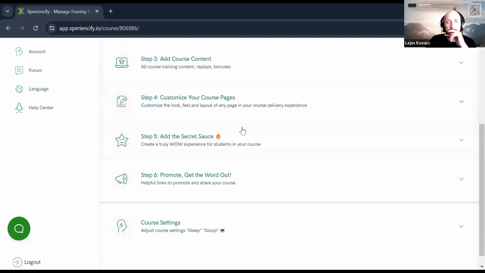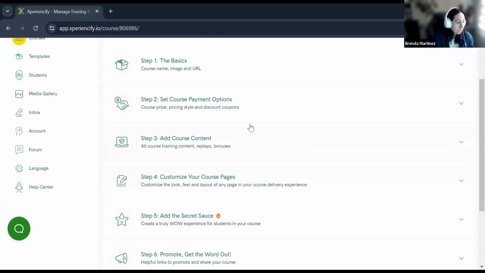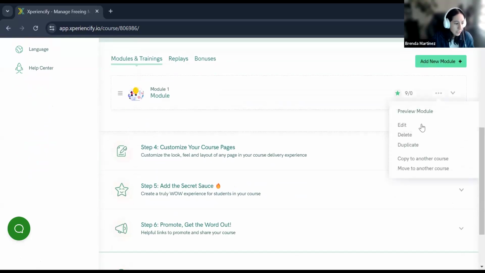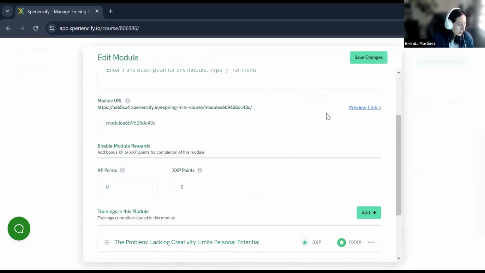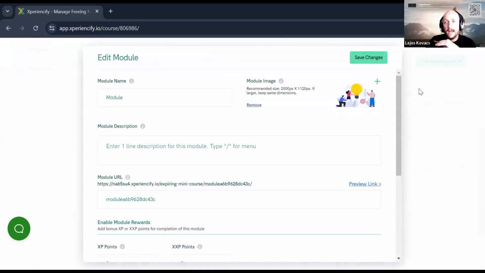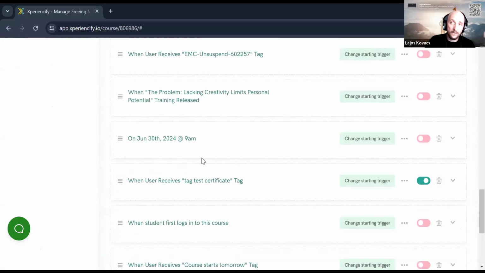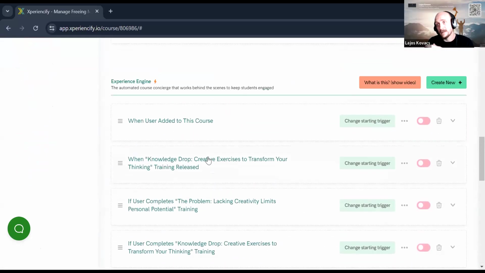And then the way that you decide what content they are going to be able to see could be, for example, going to the course content, and let's say that I have more than one module. You can edit who sees the module. Yeah, but it's the same course. They see everything, but the one who pays for the 30-day access, the course expires in 30 days, and the other one who pays for the lifetime access, it doesn't expire.